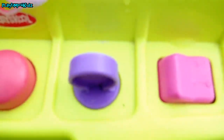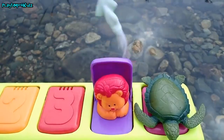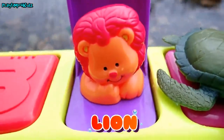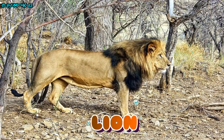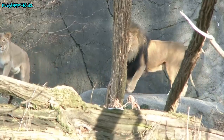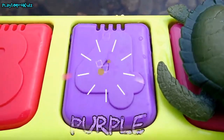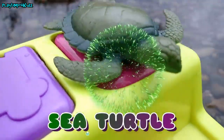We have this purple dial. Let's turn it. One, two, three. Whoa! Very nice. There goes the squid. Underneath the purple square was a lion. Purple, number four. The last one, it's a sea turtle.